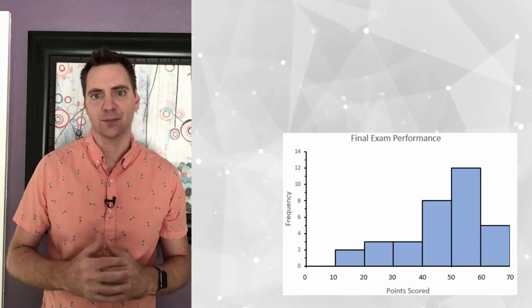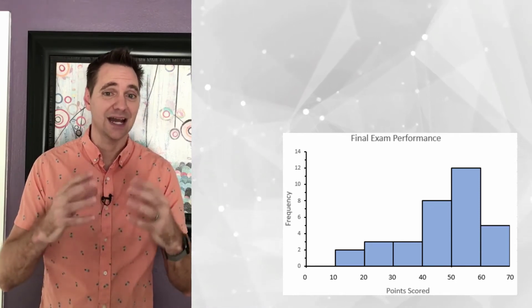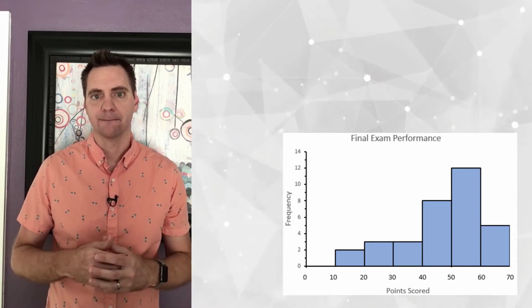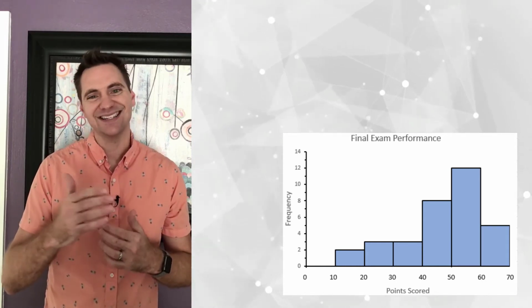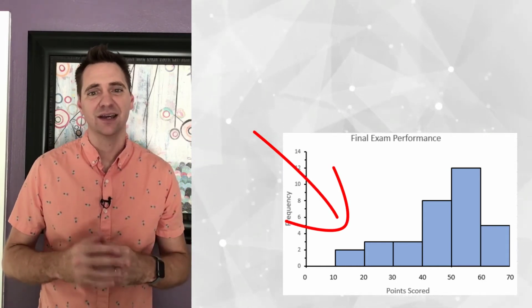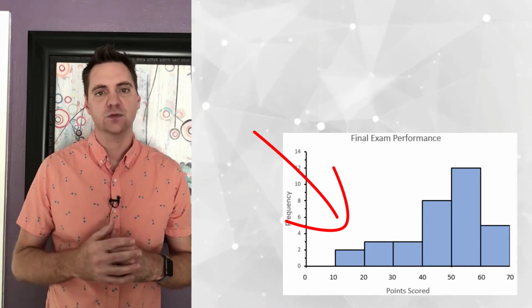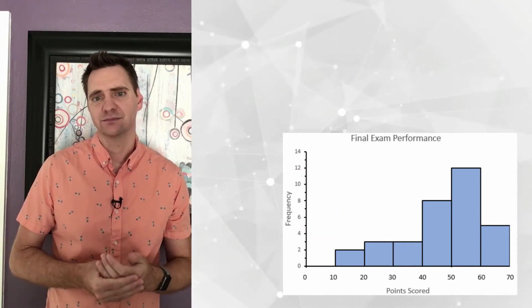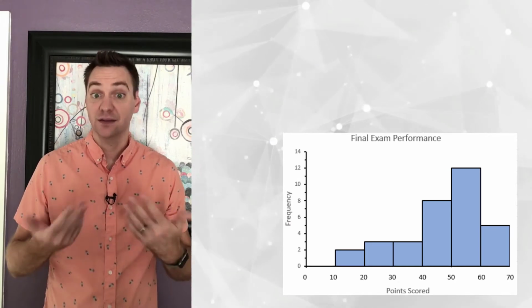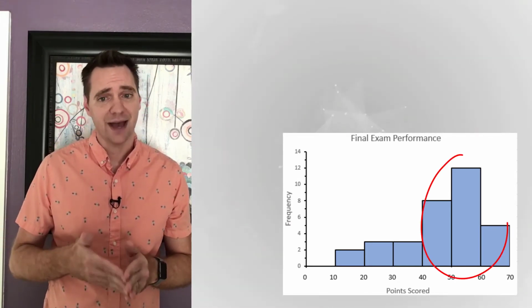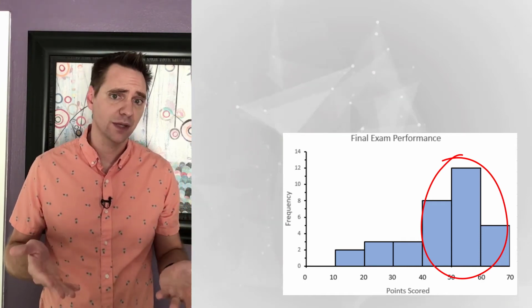Now let's look at my students' final exam scores as an example to put all of this together. And now we can finally answer my question, did my students perform well on the final exam? For shape, I see a tail on the left-hand side, and the peak is slightly to the right of the middle. Thus the distribution of my student scores is skewed left. Well, what does that even tell me? That actually tells me my students did pretty well. My students scored closer to the maximum than they scored closer to the minimum.